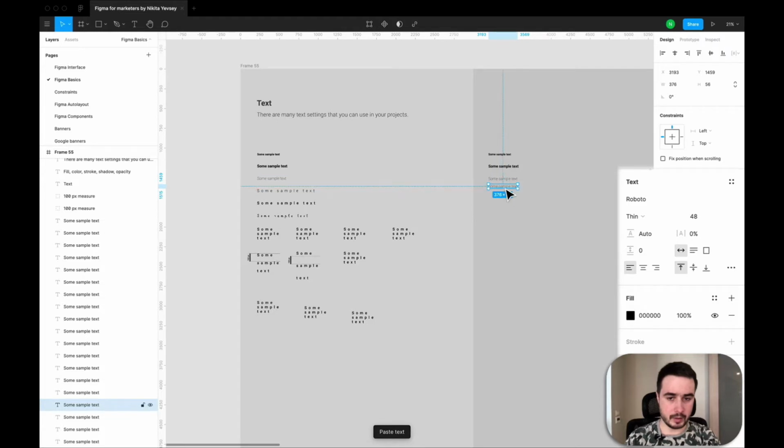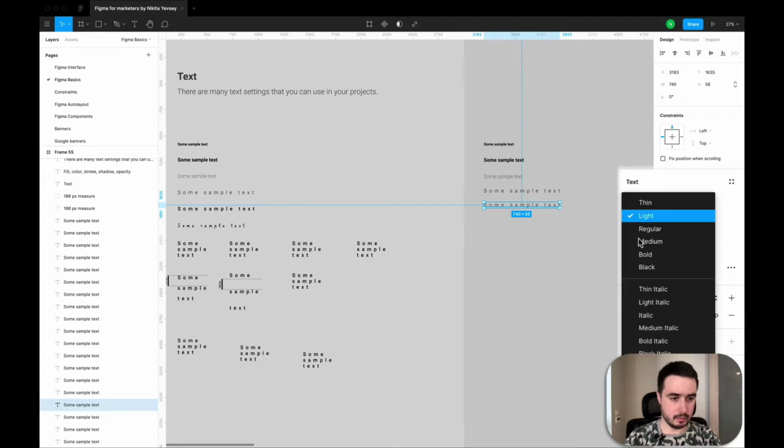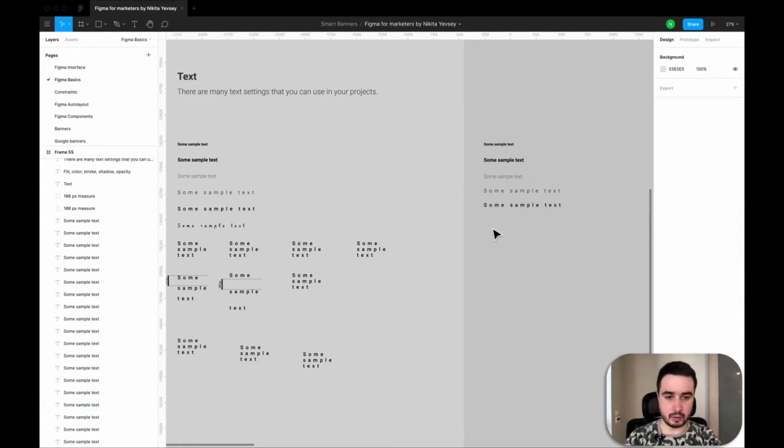I'll copy this text and make it probably light or regular, and I will set this spacing to, let's say, 50. Yeah, probably it's something like here. I can make this text probably medium. Yes, as you see, this looks more stylish.